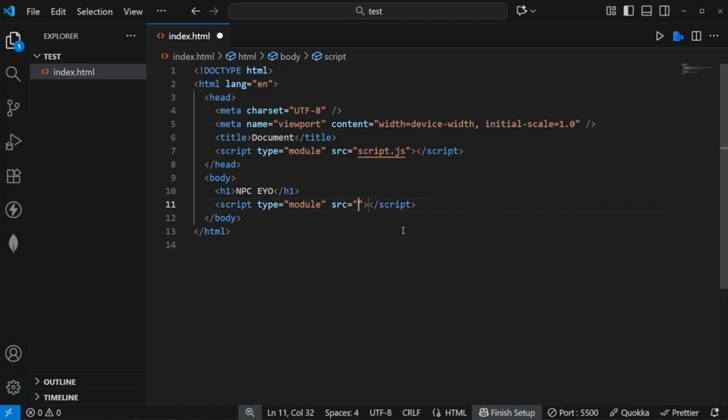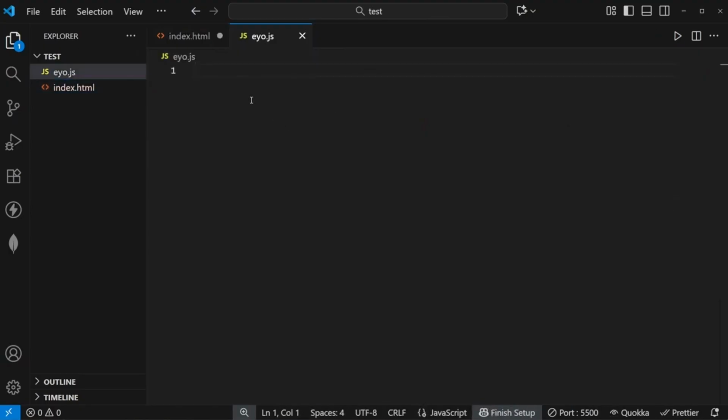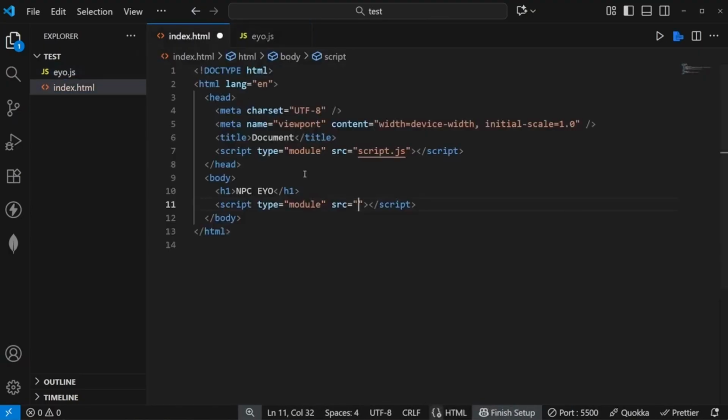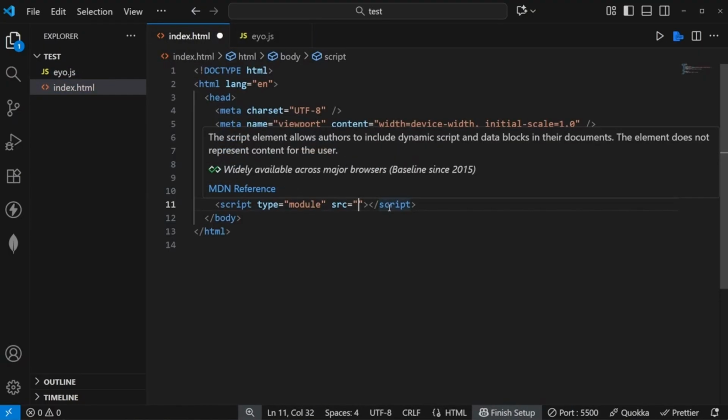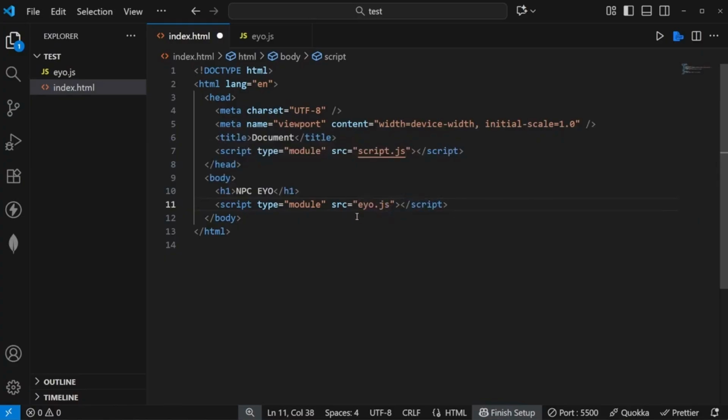So we don't have this JavaScript file yet, so we can, for example, create one by saying index.js. You can use any name right here. You can also say ao.js, but it's important that the ending is .js, which stands for JavaScript. So let's just use ao.js to show you that this one works. We're going to link to our ao.js file in the source attribute, which defines the path to our file. Right now, this is the path.